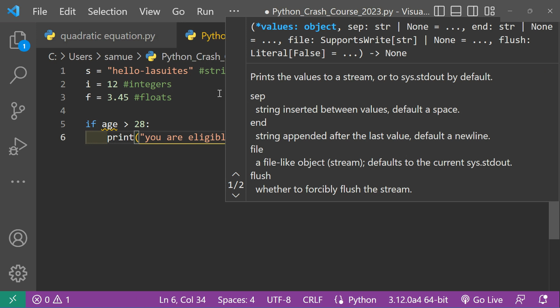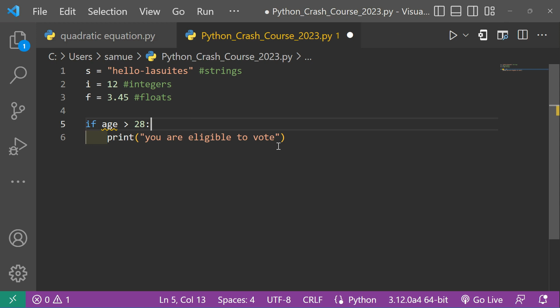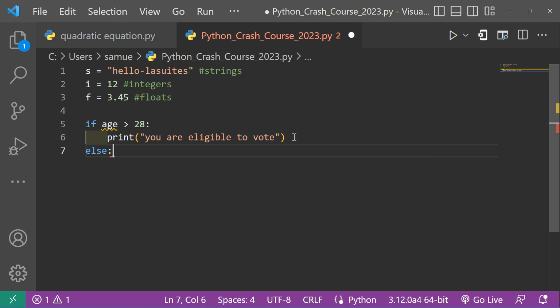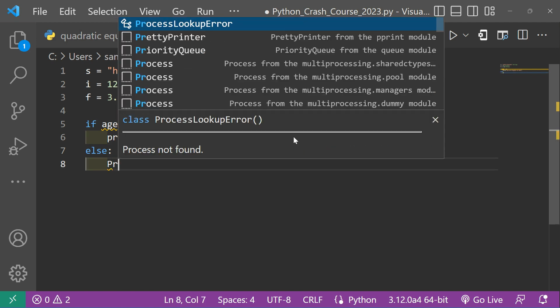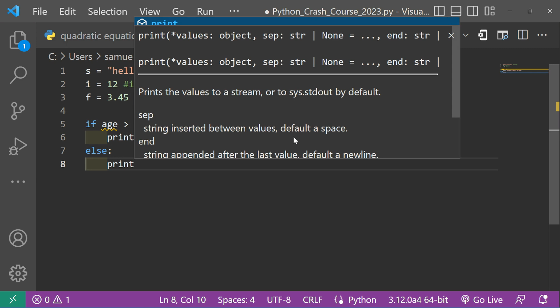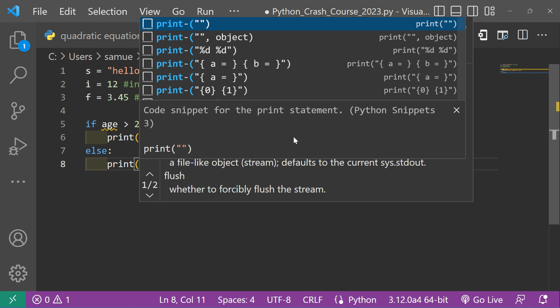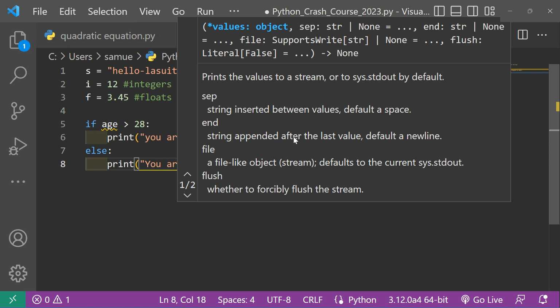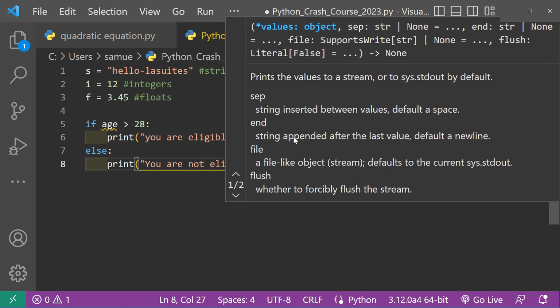So basically we are not done with this code yet. So you have to click on enter to go to the next line, then go back. Else, let's write our else statement. I'm going to explain this for sure, just hold on. Then print. Don't forget Python is case sensitive, so you need to be careful with what you're writing. Then open parentheses, then your double quotation, don't forget that. Then let's have you are not eligible to vote.